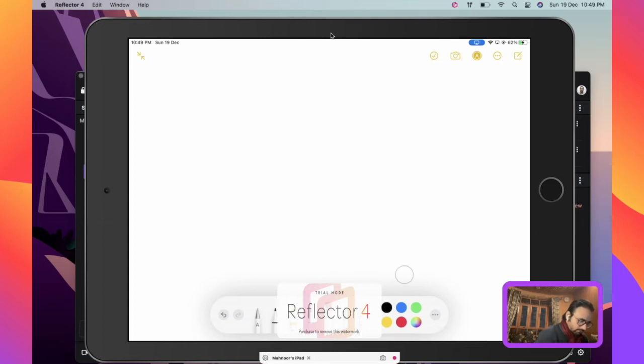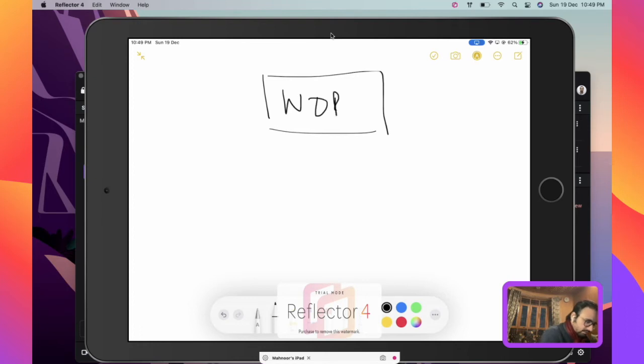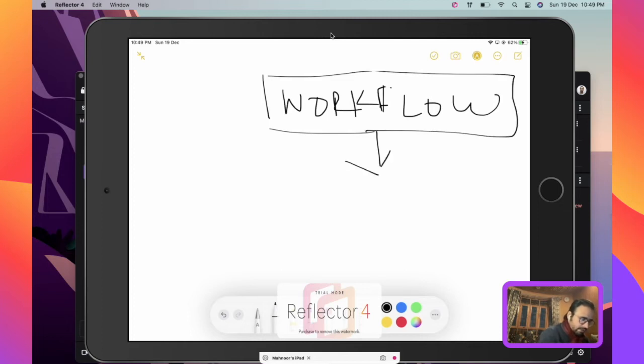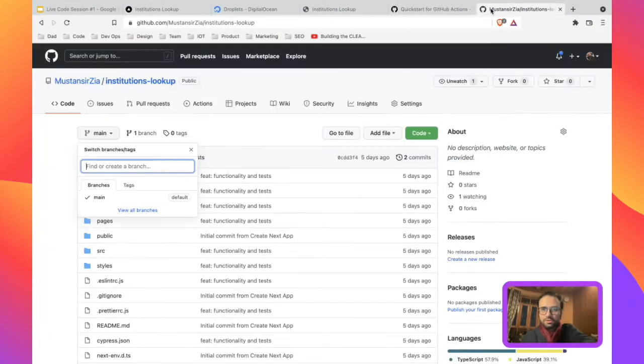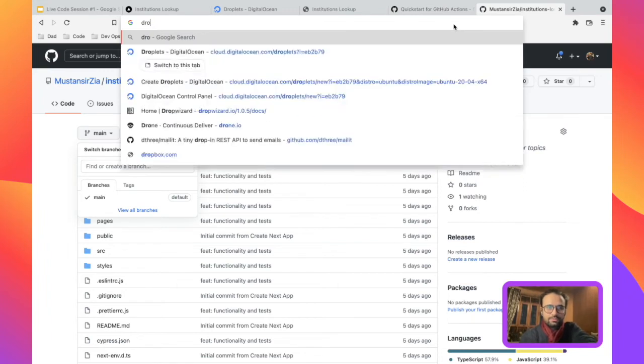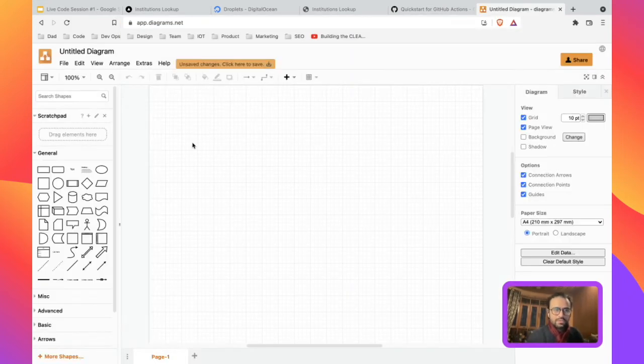So there's actually something called a workflow, right? This is just a workflow, right? I'll quickly erase this. Okay, I'm actually having a pretty hard time drawing this. I think it might be better if I use a browser-based client. It's not actually working well, so I'm doing it with my hand, right? So let me just do it in a browser instead. I'll show you what I mean. Draw.io. Yeah, let's just do it in a browser.